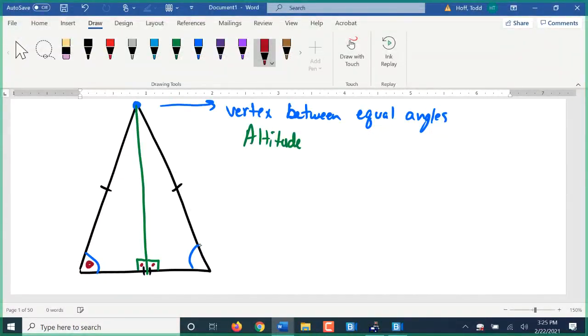How about this angle related to this angle? They're still the same. They haven't changed, have they? Well, if two of the angles are the same, what does that tell us about these angles? They're the same. So that altitude has to be an angle bisector. If it's an isosceles triangle and we're working with that vertex between the equal sides, that altitude is also an angle bisector. It has to cut the angle in half.